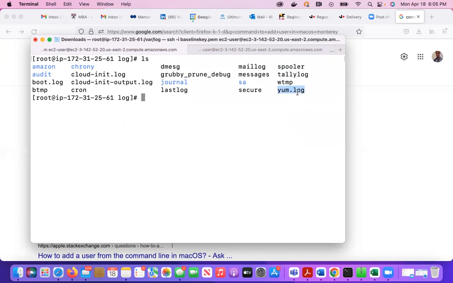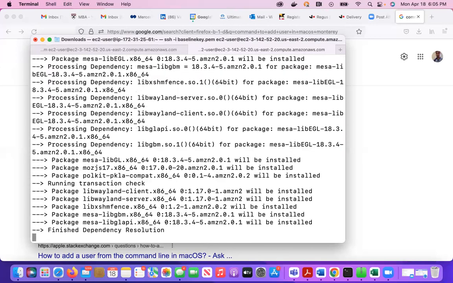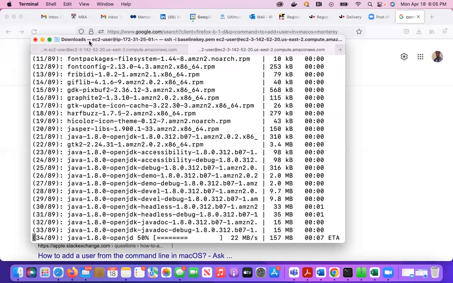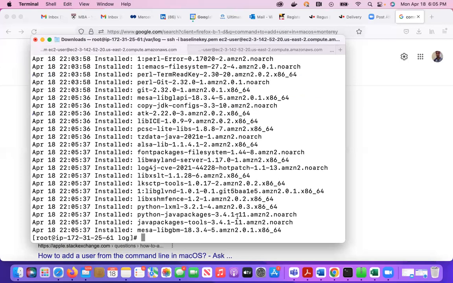Did you guys understand this? Like the yum log. And if I install one more thing, like a sudo yum install java 1.8, start. Yes. Let's go here. Let's monitor again. You see that? So Java packages are being installed. These are all prerequisites that are being installed.